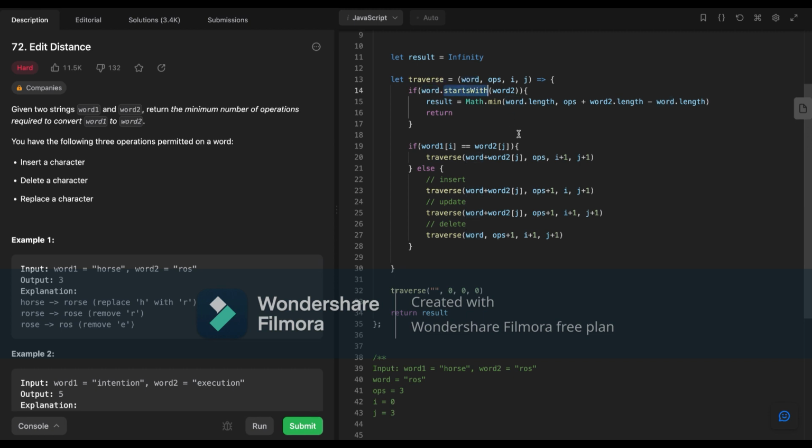Then what happened here is ops plus 1. So what we are doing is word dot length, or ops plus word 2 dot length minus word dot length. This will always come as some minimum.